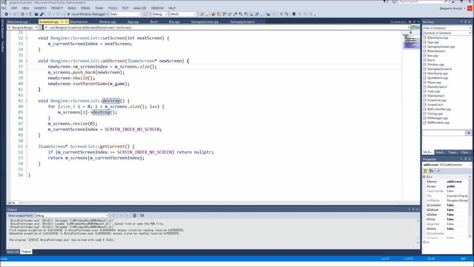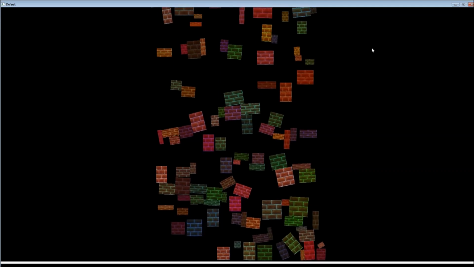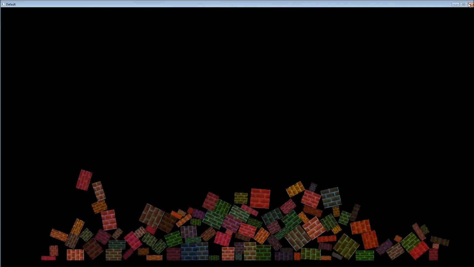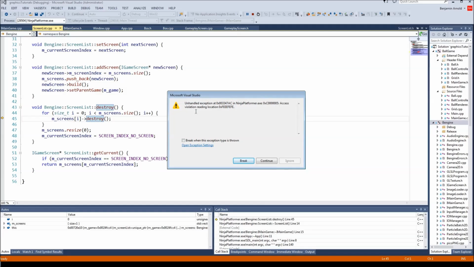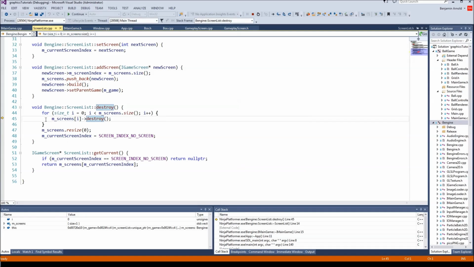But first thing we want to do today is fix a small bug that we've had in the game. It's a really easy bug to fix. I'll go ahead and run it and show you what's happening. If we try to quit by clicking the X button at the top right hand corner, we're going to get a crash. It's going to say access reading violation at 0xFEEEFEEE. Now this is basically a Microsoft error code that indicates freed heap memory, and if we hit break it'll take us to the offending line of code.